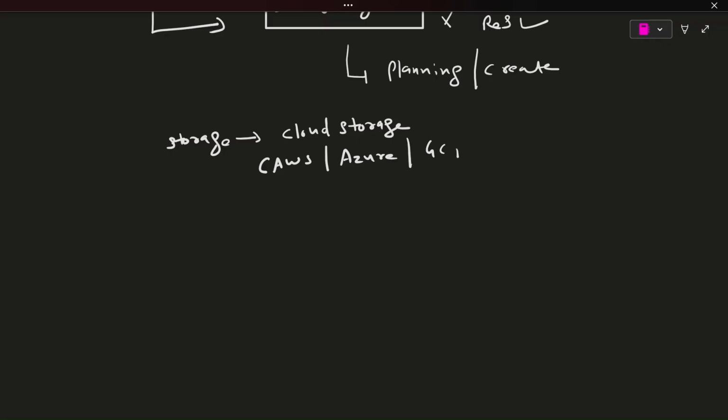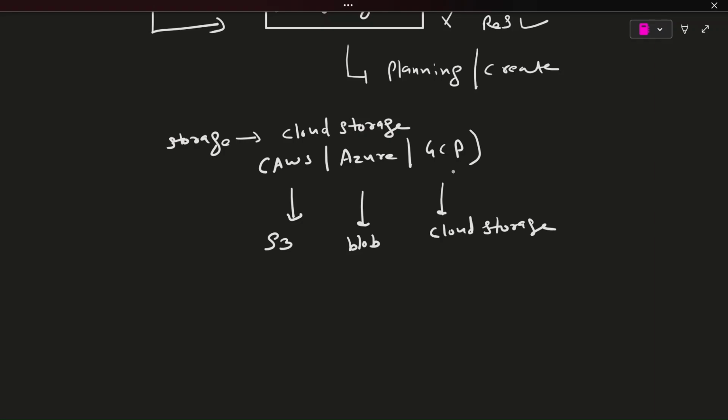This is something you will decide. On the basis of that, if it's AWS, your cloud storage internally will be S3. If it is Azure, it will be Blob Storage, and this will be your cloud storage. Got it?